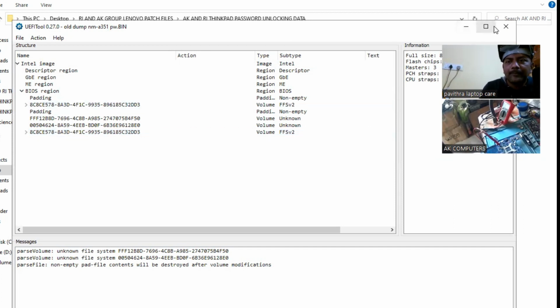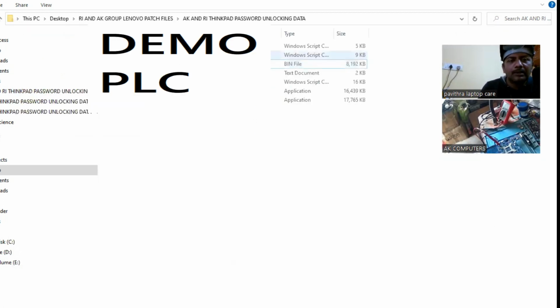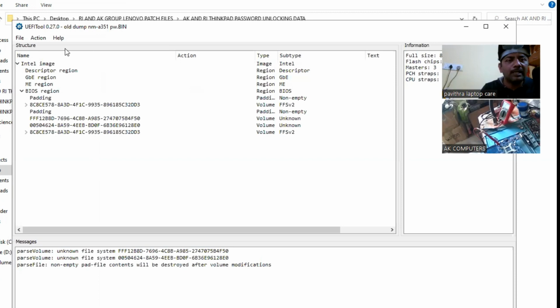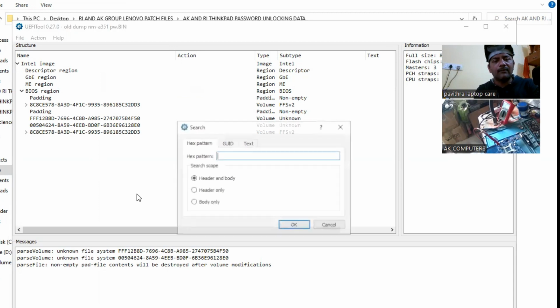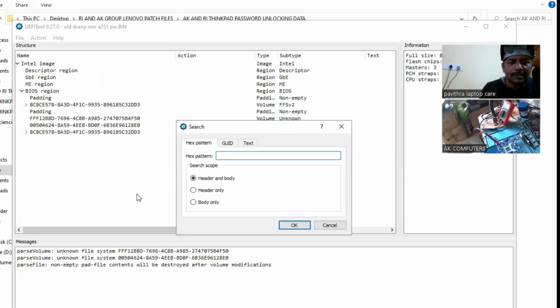Now, the second option I mentioned: we need to search for this file. Search in the sense, except the extension, first we need to copy these words. The exact word we need to copy. I'll press F2, which is rename. I'll copy this with Control C and come to the file we opened in the replacer. Here is the option, Control F. Control F is for search.